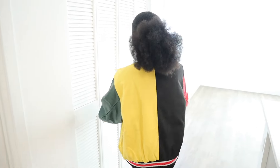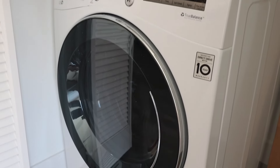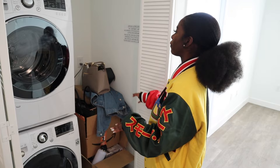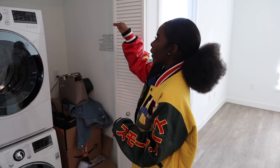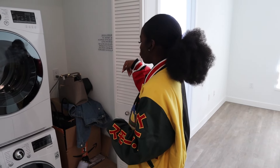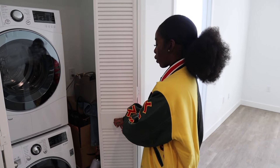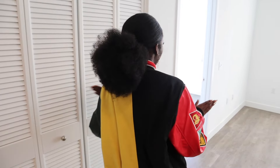Moving on — it is my in-unit washer and dryer. And then this part I'm gonna figure out what to do with. Probably some shelving, or maybe hang like my coats and stuff. It doesn't have a rod, so we're gonna figure it out. But for now it is where I'm putting my stuff as they come in, like my packaging or whatever, so I can furnish the place.